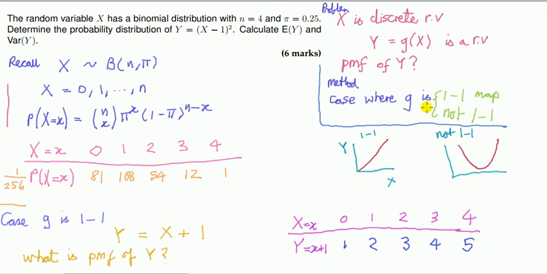Now, I'm going to do an example of both of these for this exact question. Look at it. The random variable x has a binomial distribution. Okay, it's discrete then. n is 4, π is a probability of success is 0.25 in each trial. Some of you might use p, the symbol p. That's fine. Just substitute that in. Determine the probability distribution of this guy. Okay, so let's say we want the probability mass function. Let's interpret that as probability mass function of this guy.